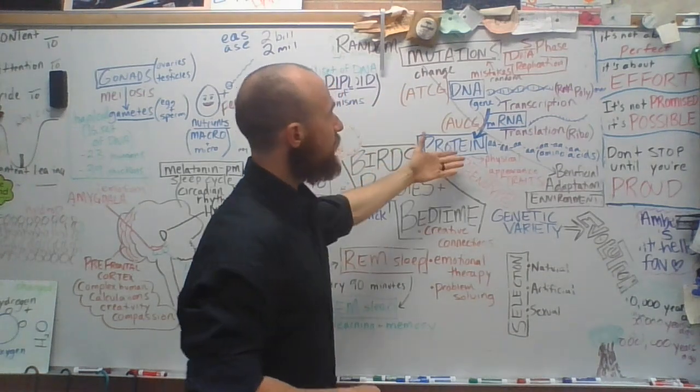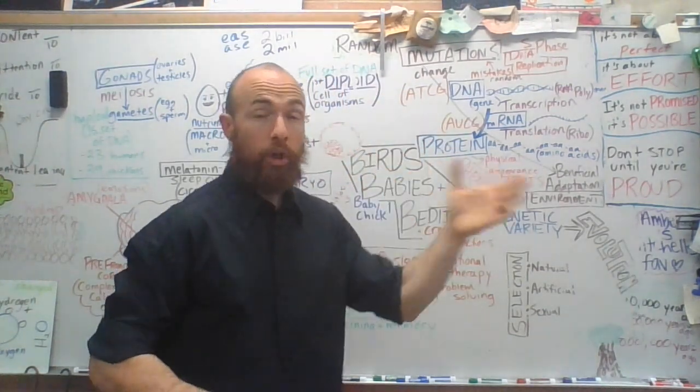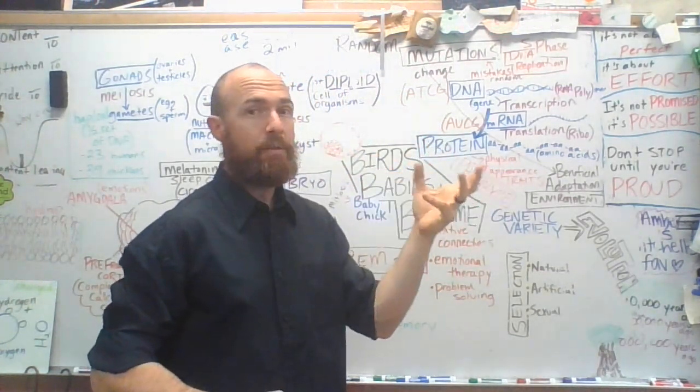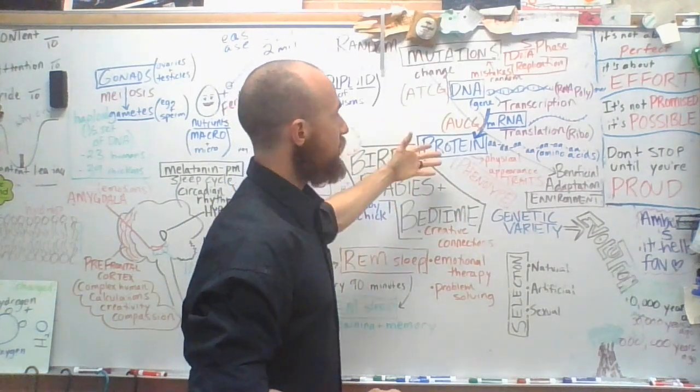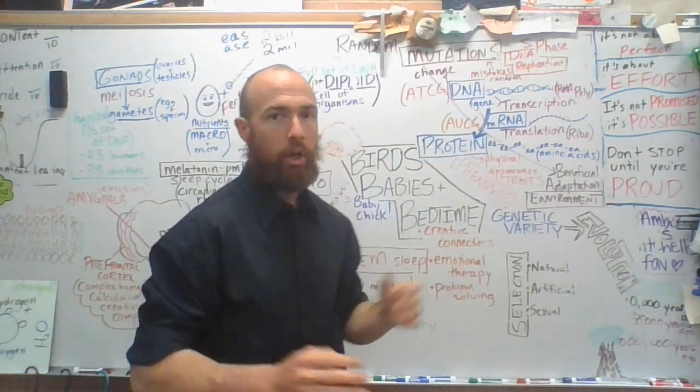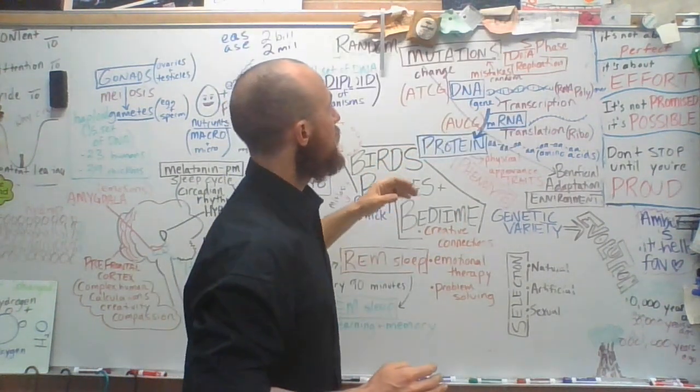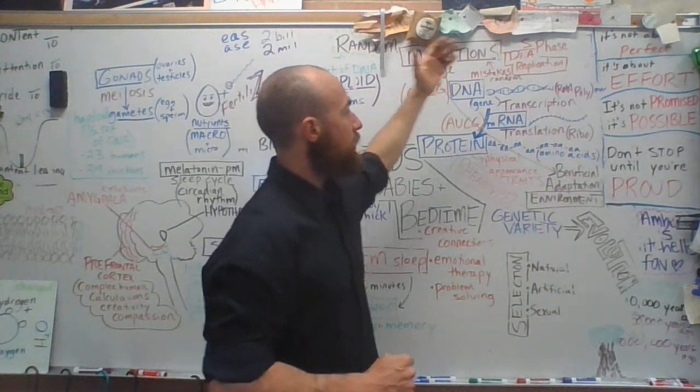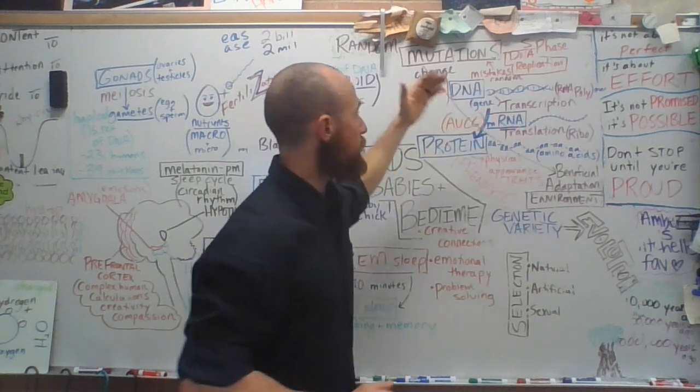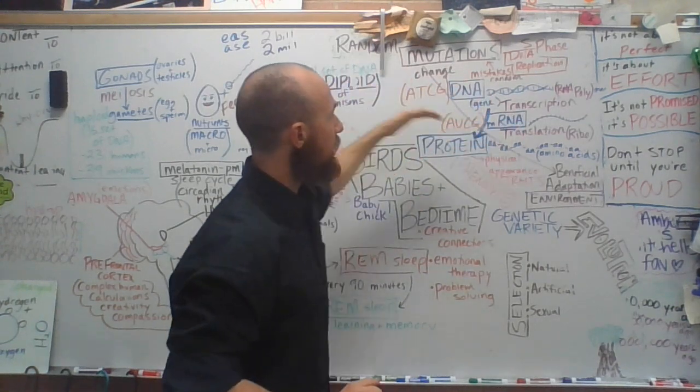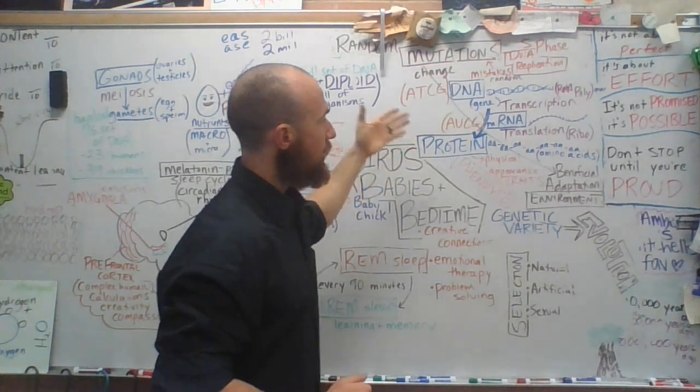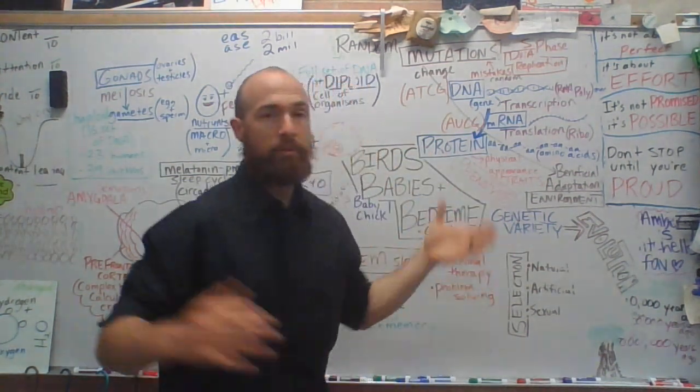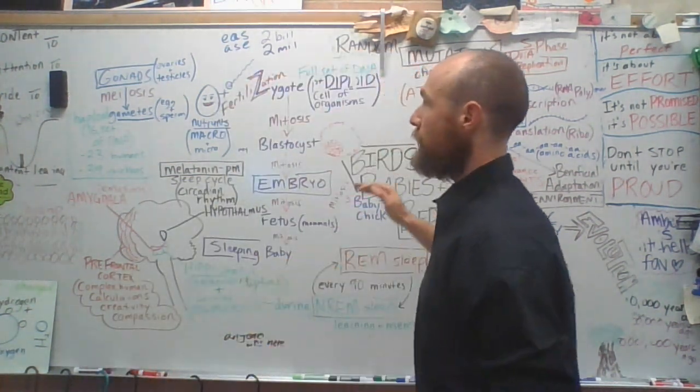And proteins are working things when they are called enzymes that end in ACE. And proteins are structural things. This is all some review stuff here. So, we need to be able to make the DNA, which is the instructions for the proteins, the mRNA, which is the temporary instructions for the proteins, so we can transcribe and translate that into proteins, which give us our phenotypes, our physical appearances.